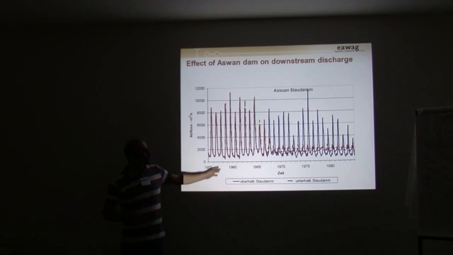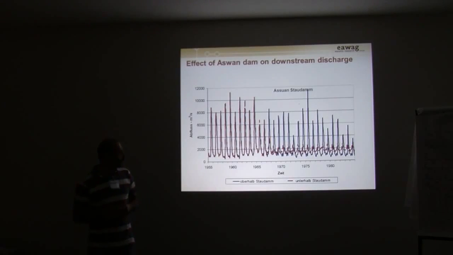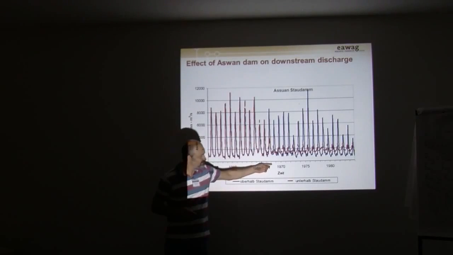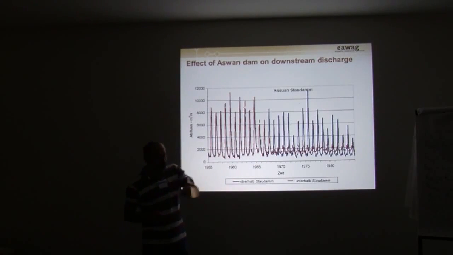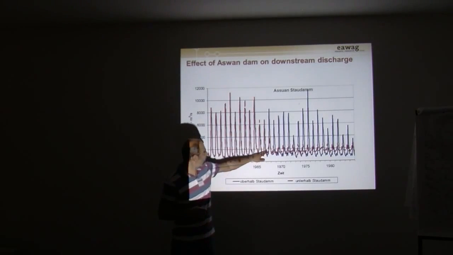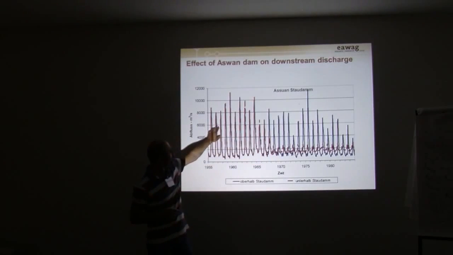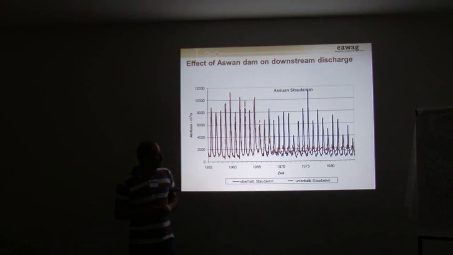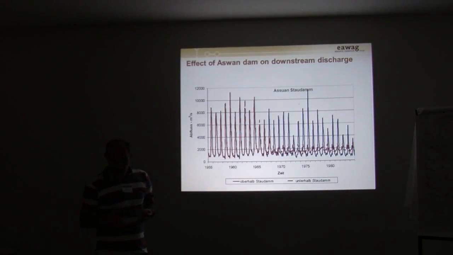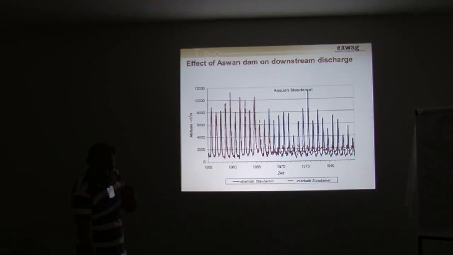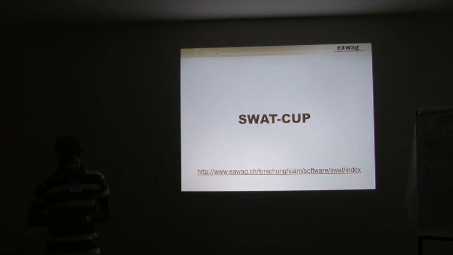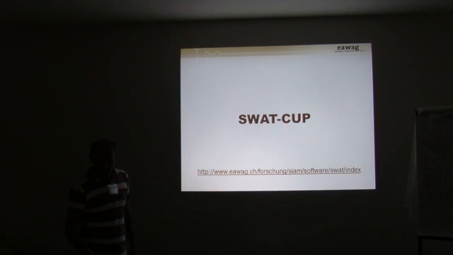And this is a good example of the Aswan Dam, and you see it went into operation somewhere around here. You know better than I do, our colleague from Egypt, in 1968 or something. And then you see what happens before the dam went into operation, and then after it went into operation. The downstream flow regime totally changed. So if you have outlets downstream of the dam, there's no way you can really calibrate for that unless you know the operation of the dam.